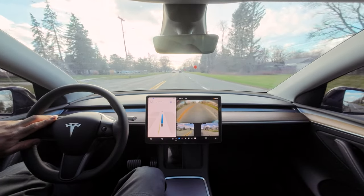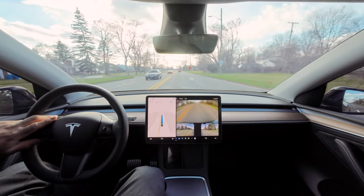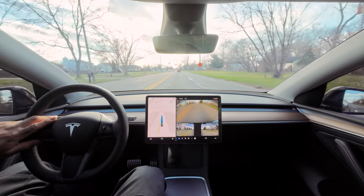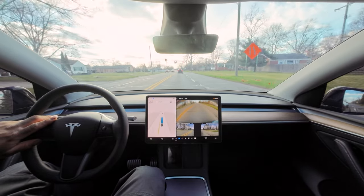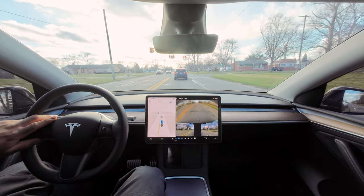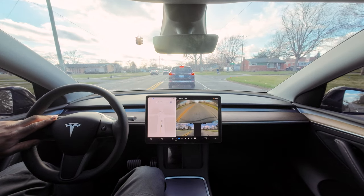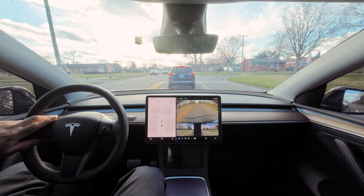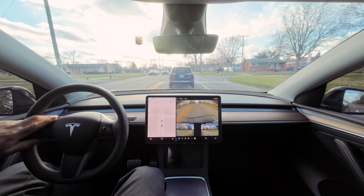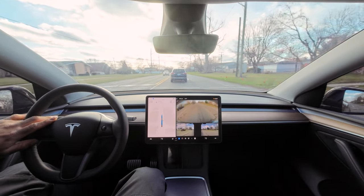At that red light we could have made it if we were doing 46. I'm just letting it do its thing. I hit a pothole yesterday because I thought 12.3 would have seen it and maybe just swerved the car a little bit — but it didn't, it just ran right over it.